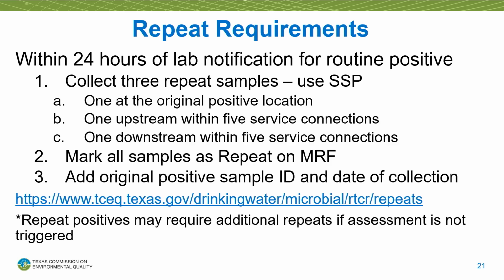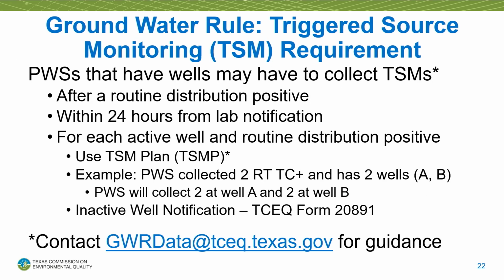And just remember, repeat positives may require additional repeats if an assessment has not been triggered. So for the Groundwater Rule, if you do have wells, you may be required to collect triggered source monitoring samples, known as TSMs. These are also going to be collected within the same 24 hours as your repeats after the distribution positive sample, and these will be collected from each active well according to your sample siting plan.